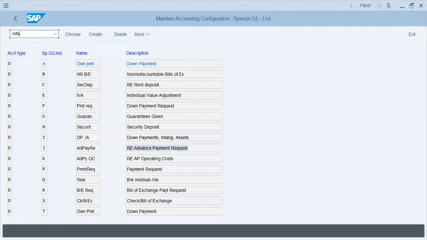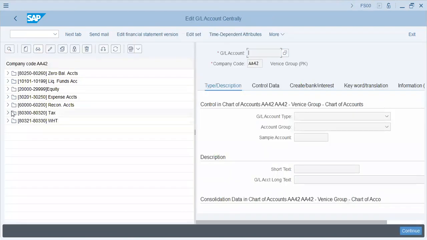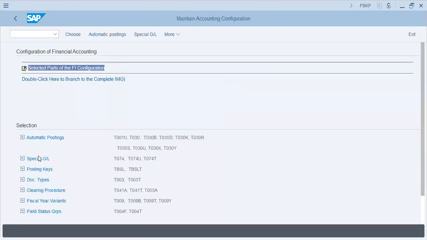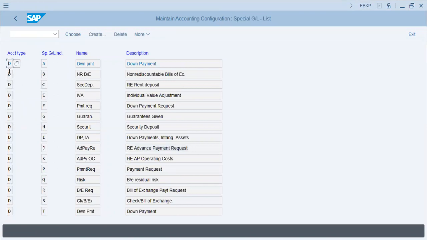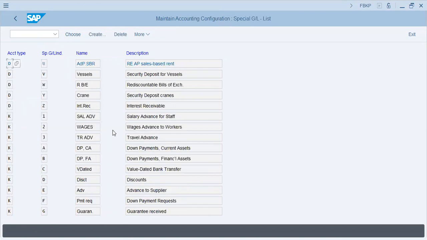So the steps are FS00, we have to see 8842 recon accounts, and we have special GL 60,000 and 60,200. Okay, FBKP. We go to special GL. Account type is D, that is customer. We want K for vendors. And we have down payments and down payment requests.